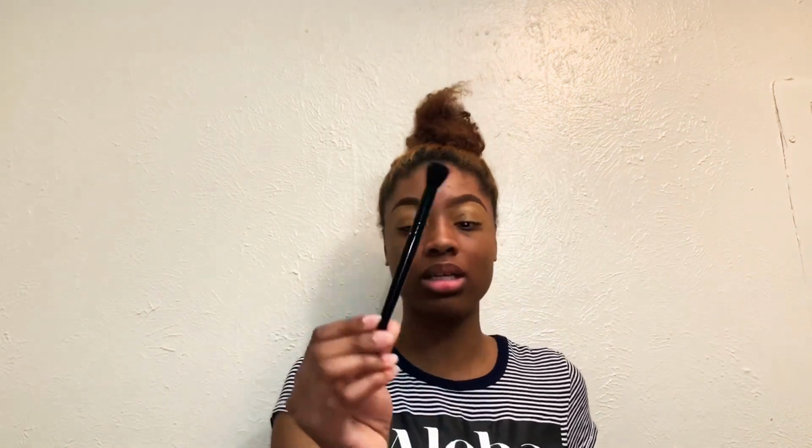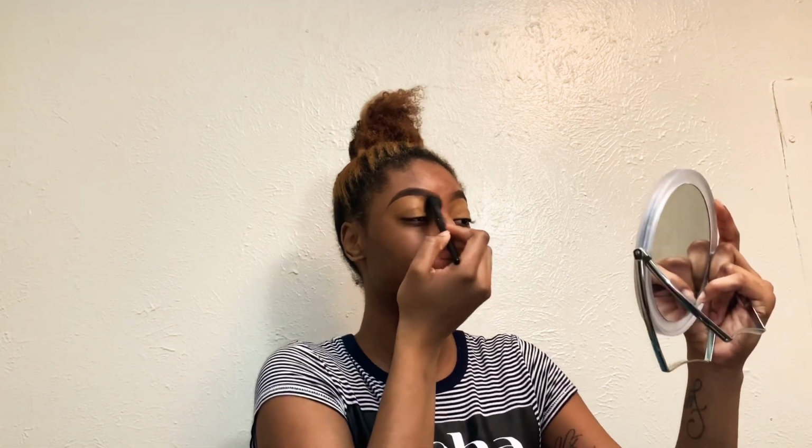And when it comes to concealing, I try to get as close as I can to the line. And when I do my brows, sometimes I like to make the line right here under my brow thicker. So when I do conceal, no matter how far up I go, I'm not going into my actual brow. So to blend out my concealer, I take e.l.f.'s, this is actually their Flawless Concealer Brush, and I tap.